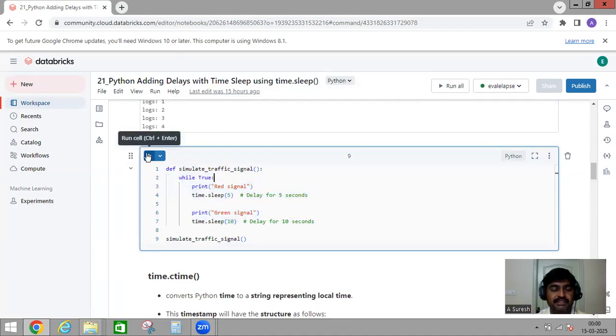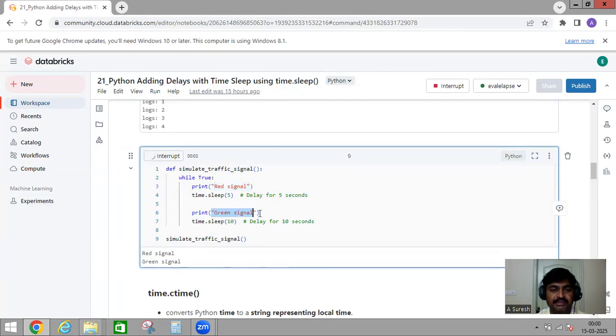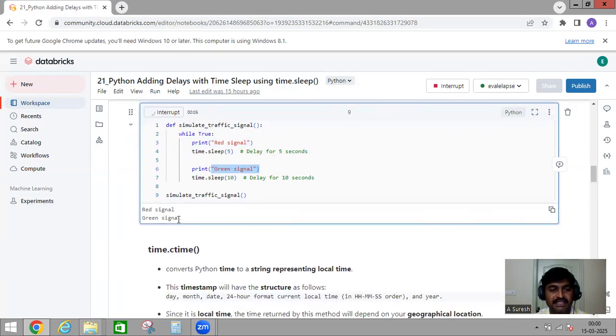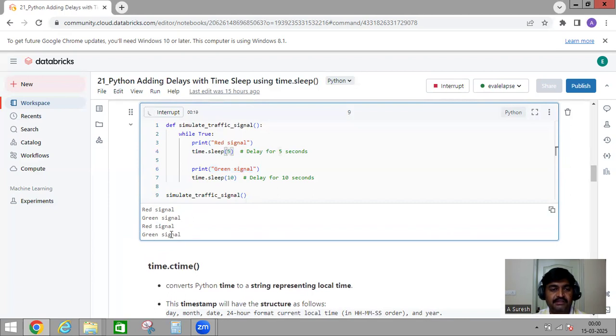So if I try to run this one, first it will print red signal. See, it will wait for 5 seconds, then it will print green signal. Again, it will wait for 5 seconds, then print red signal. Again, this is 5 seconds, this is 10 seconds. See, green signal, it will wait for 5 seconds now.